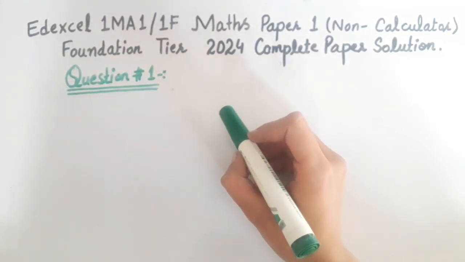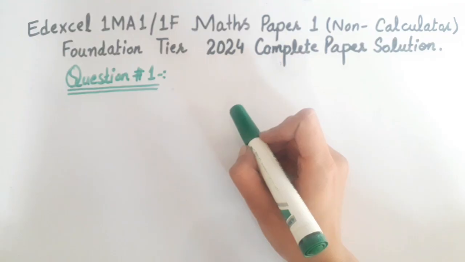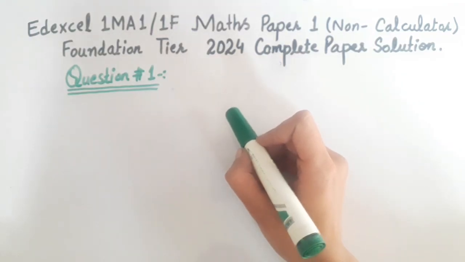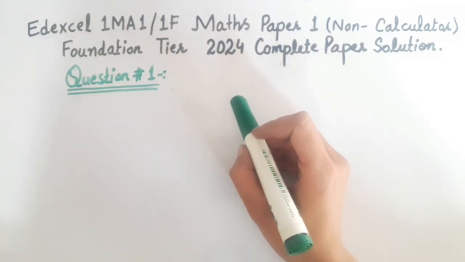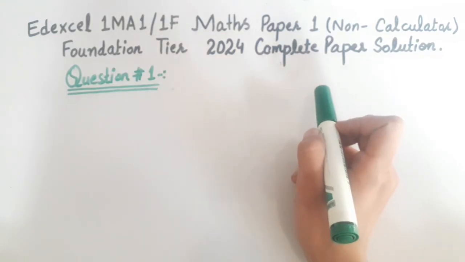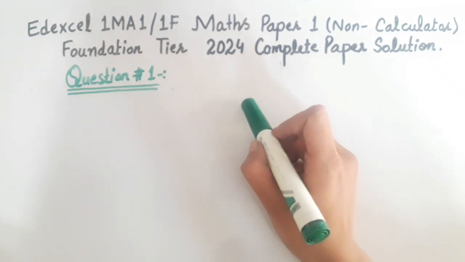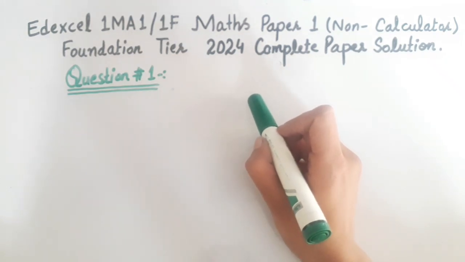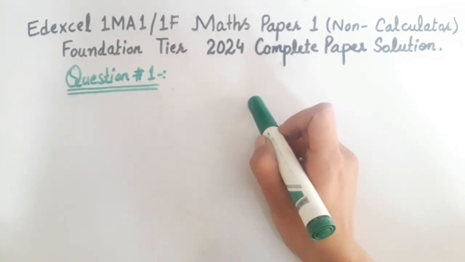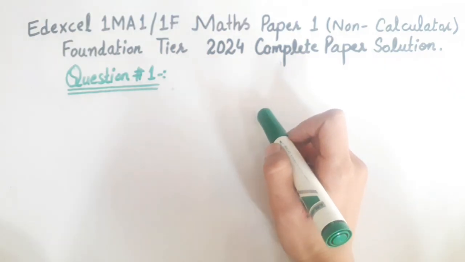Only 5% of students got full marks on this Edexcel GCSE maths paper. But after watching this video, you will be one of them. Today I am breaking down the 2024 Edexcel GCSE maths paper step by step. No shortcuts, no confusion. Just clear logic and smart tricks that actually work in the exam. So grab your paper and let's see how many marks you can score with me.